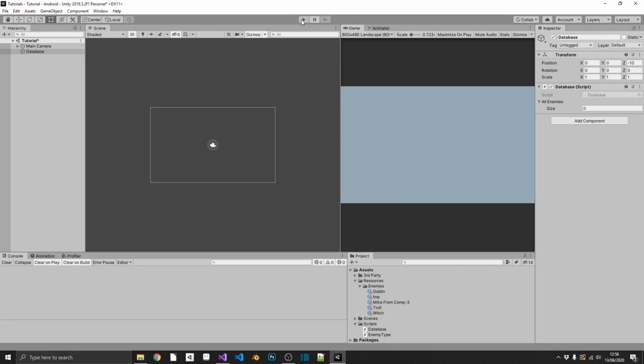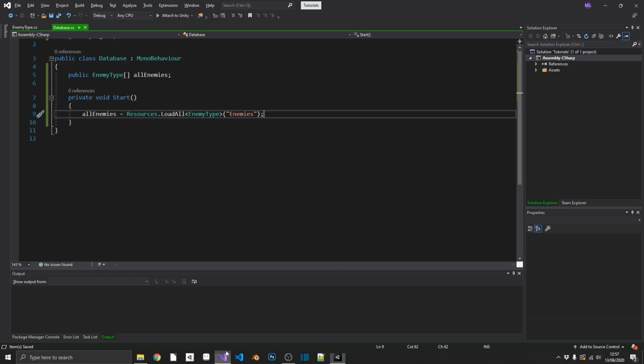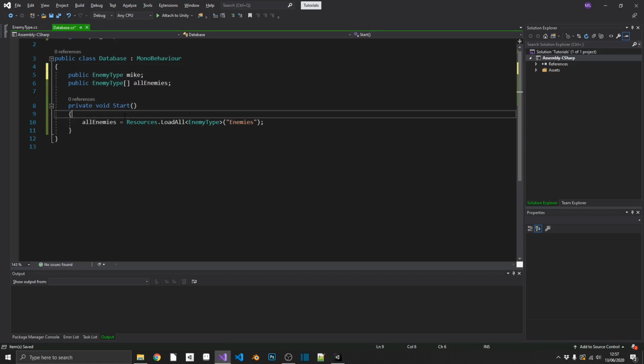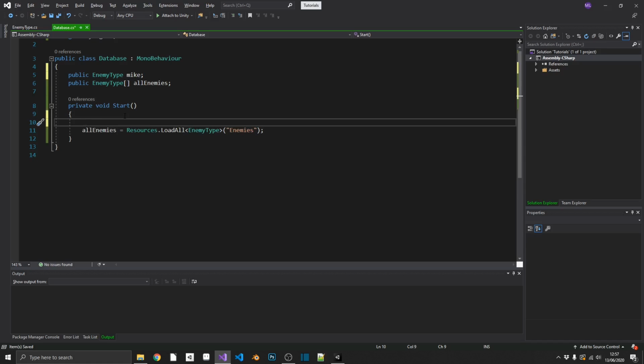But what about if we only want to get a specific enemy or a specific object and assign it to its own item? Well, that's just as simple. For example, if we create a public enemy type, and we'll just call it Mike, what we can do we can set Mike equal to resources.load.